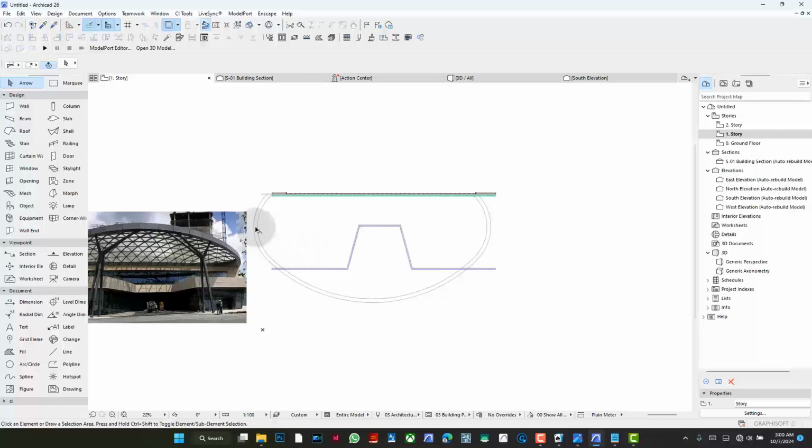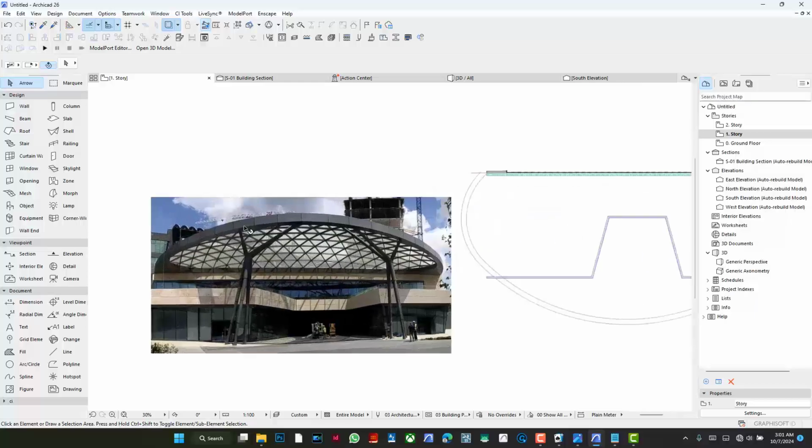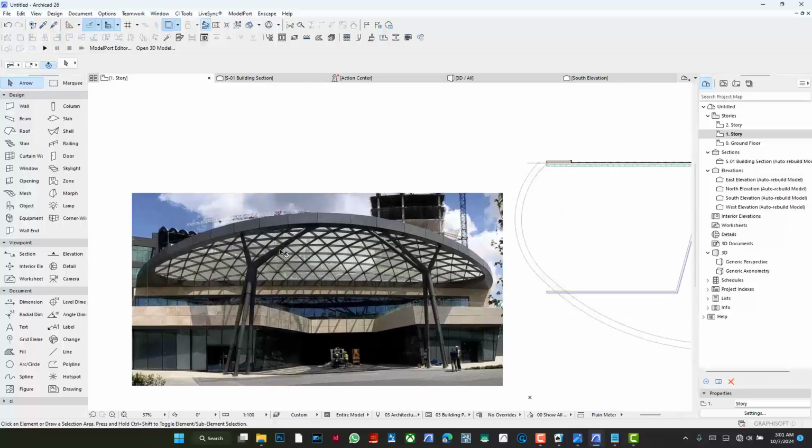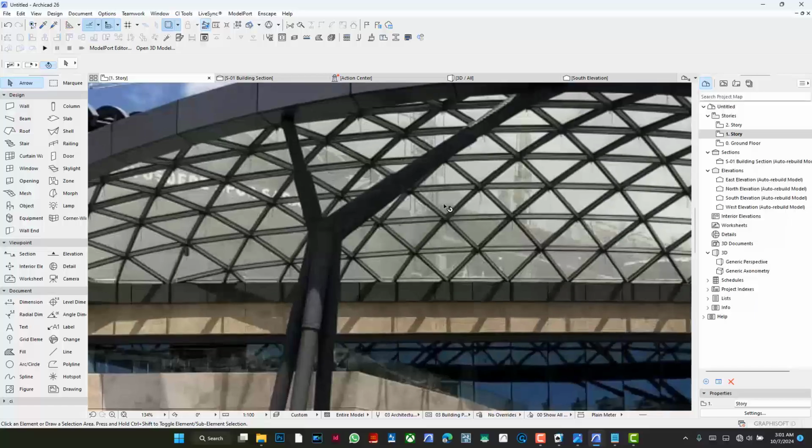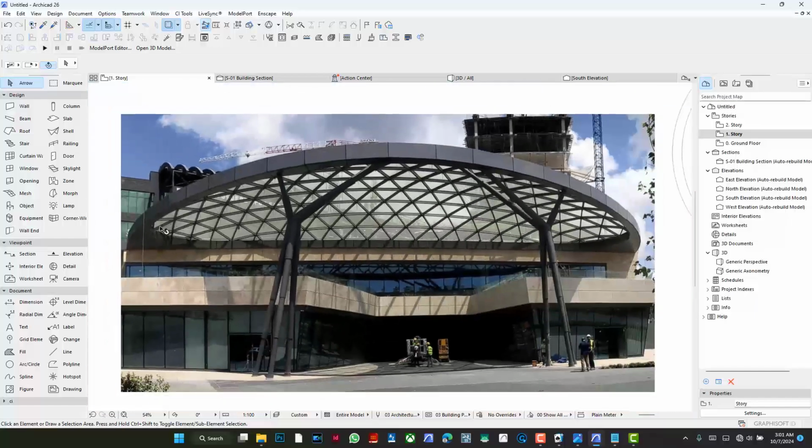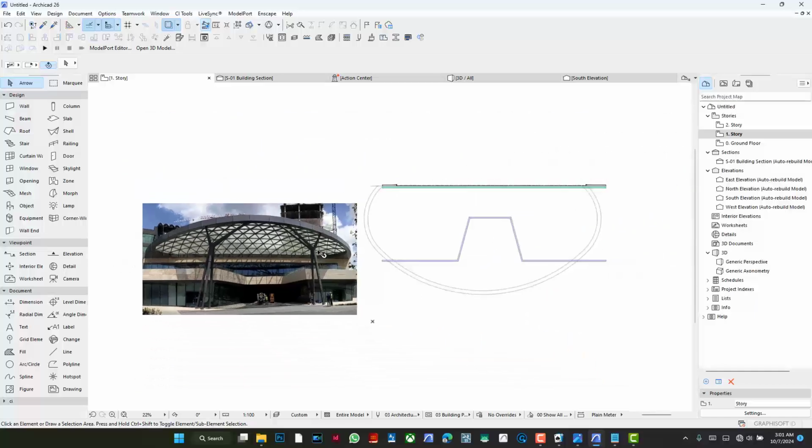So the first thing we want to do is we're going to create 3 shells. Alright, and these 3 shells are going to have one thing in common. What they're going to have in common is they're going to follow this geometry. Now for the 3 shells, one of them will be used to create this glass, the second one will be used to create these transoms or mullions, partitions, whatever name you would want to call them, and the third one will be used to create the boundaries. Alright, so let's dive into it without any further ado.